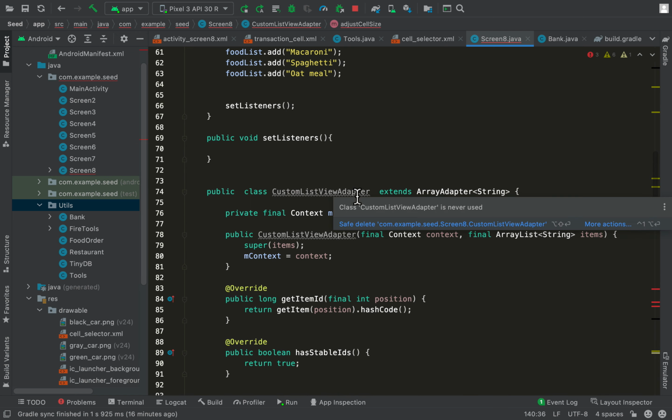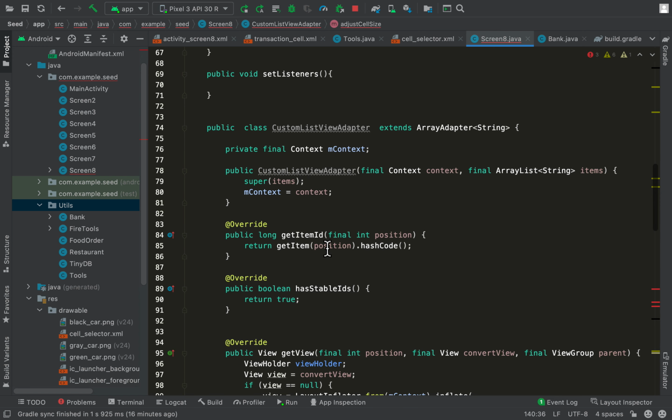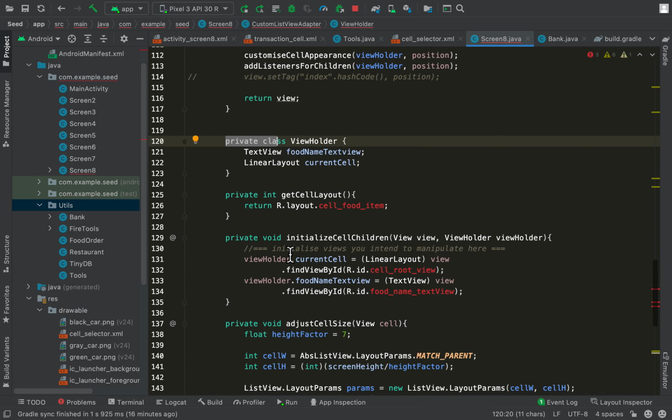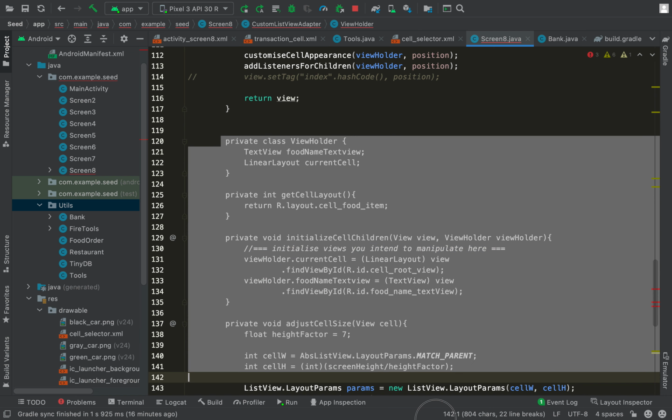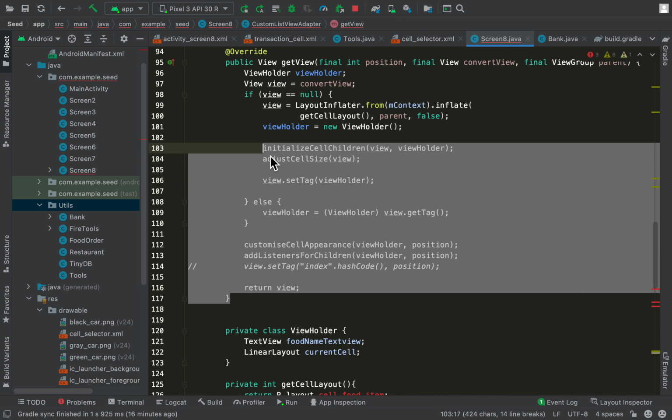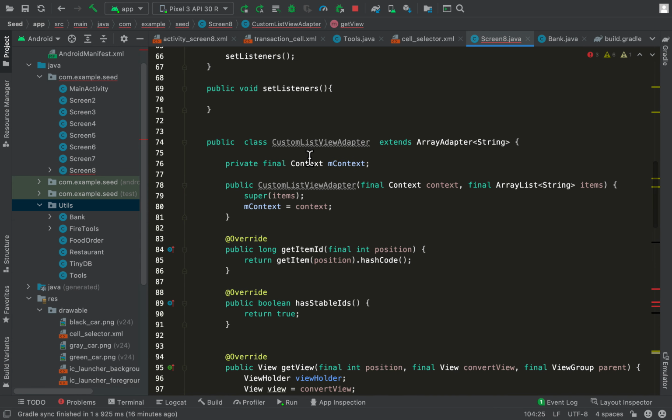All right, and like I told you, the main thing you need to focus on here is these functions down here from this class: view holder, get cell count, get cell layout, initialize cell children. Pretty much from here down, you need to focus on. From here up, you don't need to.